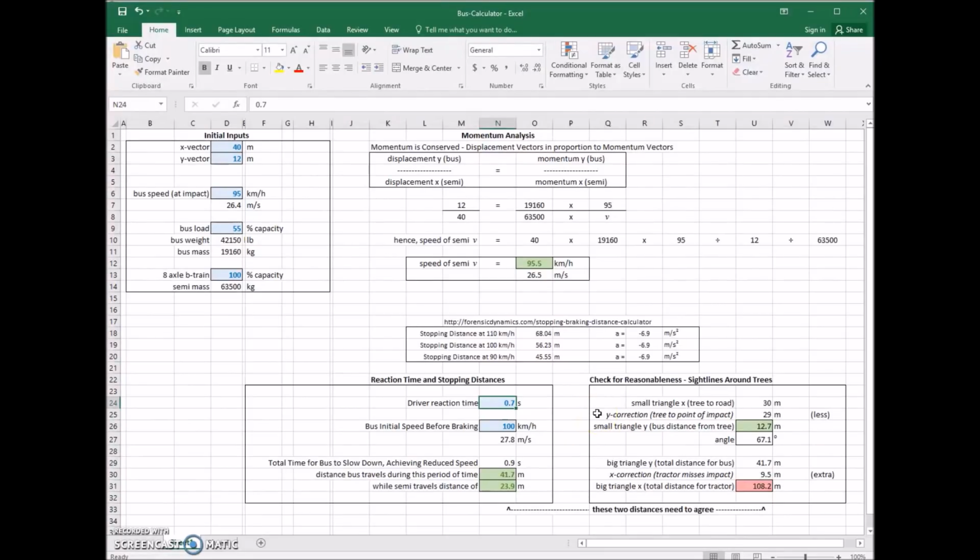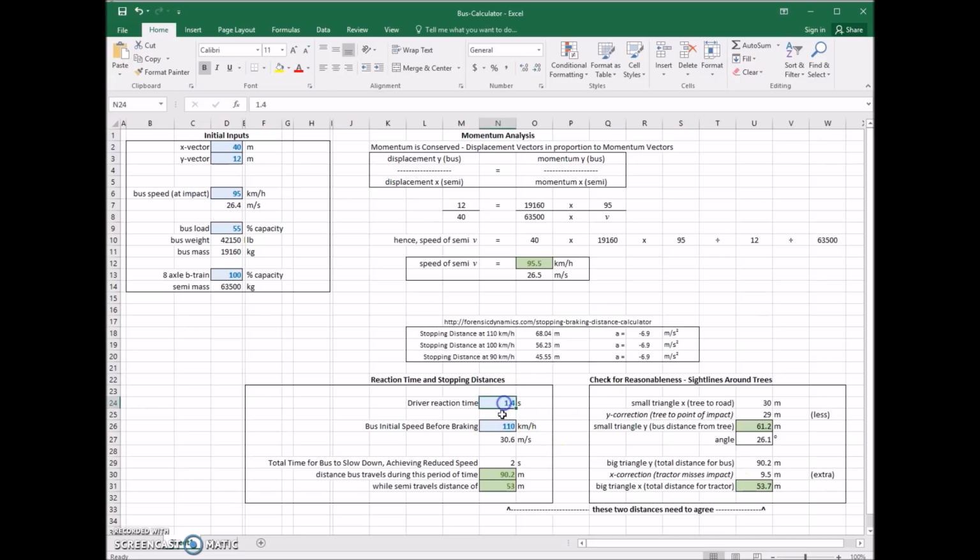All right, so these don't match at all. How can I get them to match? If this is doing 110, that makes it better. 0.6 makes it worse. 1.1, 1.2, 1.3, getting closer. So I would like this to be like the 0.7 because that's where a good driver that's alert should easily be able to get, 0.6, 0.7. But if we can't get it, we can't. That's really close. 53 and 53.7.